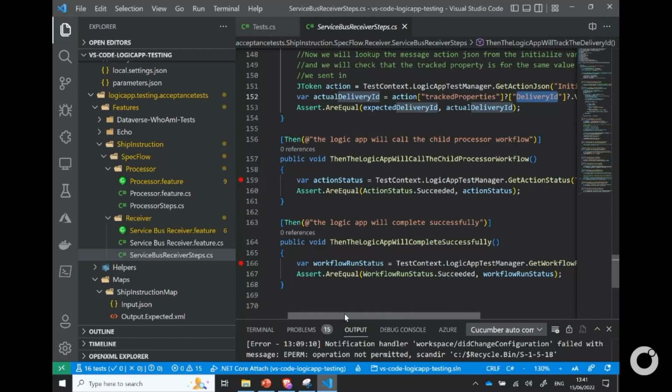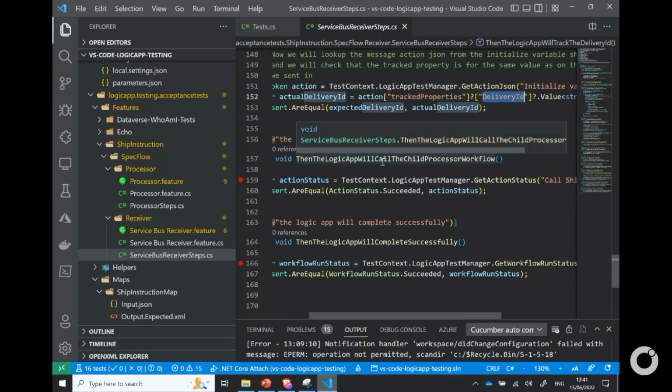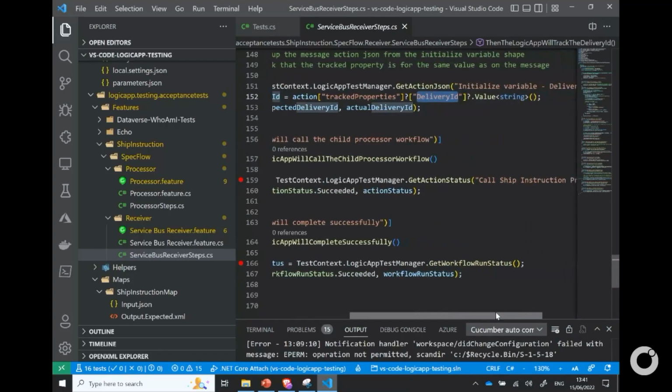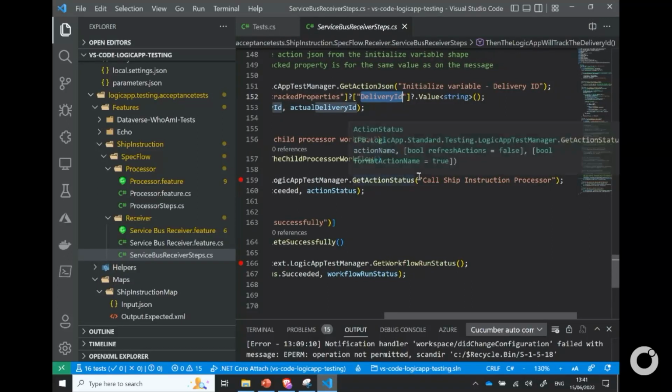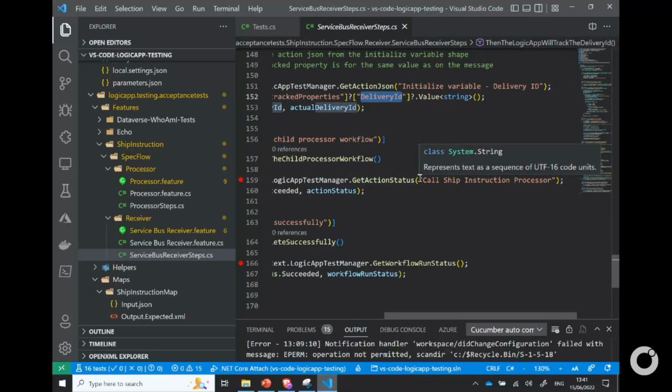I guess, coming back to the earlier question, the one bit I'm doing here is, because I receive from Service Bus, then call the child Logic app, I've just got this get action status to say I called the child Logic app processor, and I just check it was successful. Now, I'm going to talk about this in the tips at the end, but one of the things that I think is really good about this approach of breaking them up is I can focus in this Logic app on saying, did the receive work, did that basic bit of logic to just get the message and start processing it and track it.